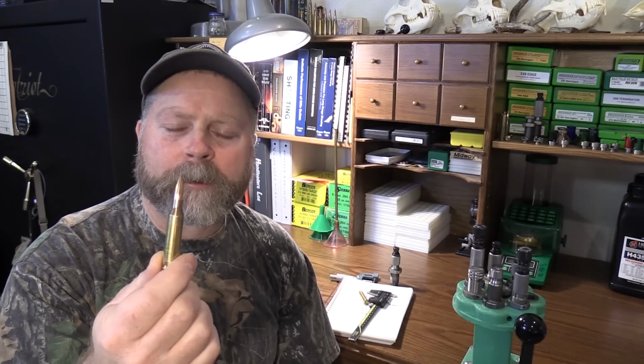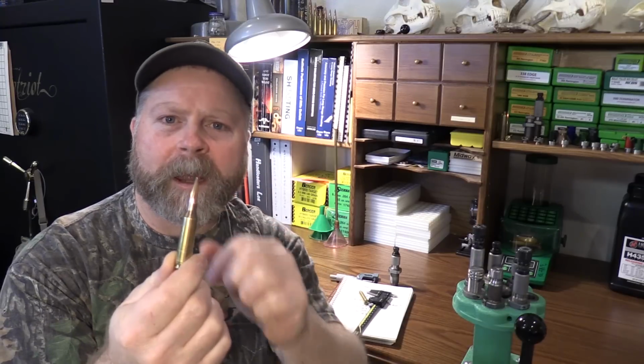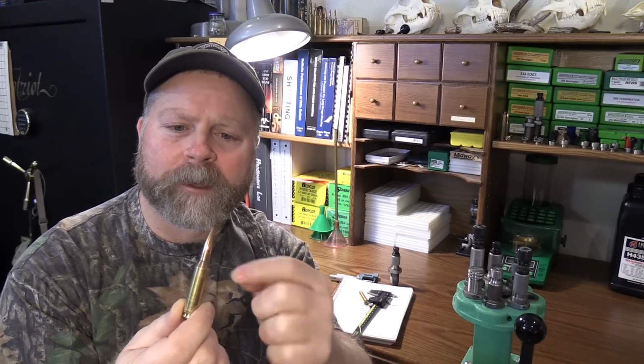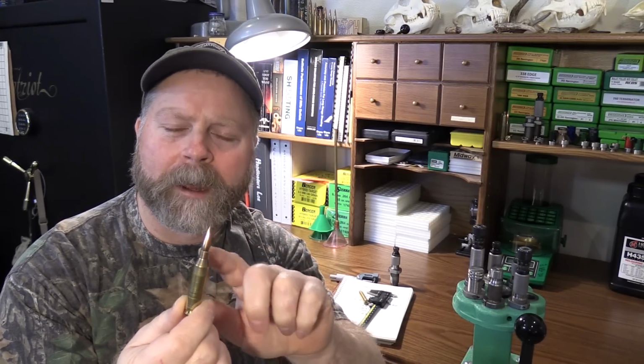Alright, well that's how I measure for the right bushing. Remember that you're just trying to come up with an outside diameter of a case that's loaded with a bullet, and then subtract off however much neck grip you want. In my case I want 1/1000th of an inch, so I'm just going to subtract 1/1000th of an inch from that case neck loaded diameter and order that number bushing.